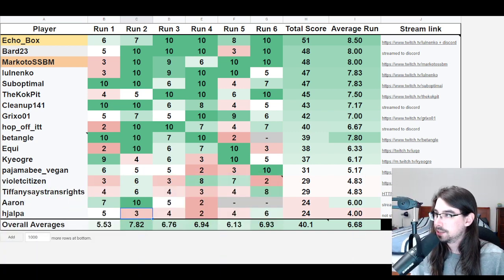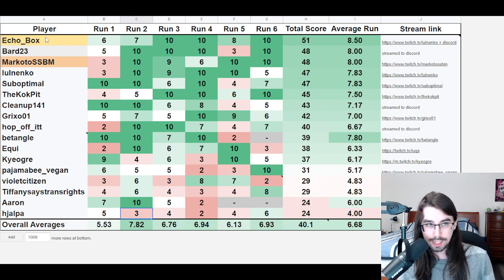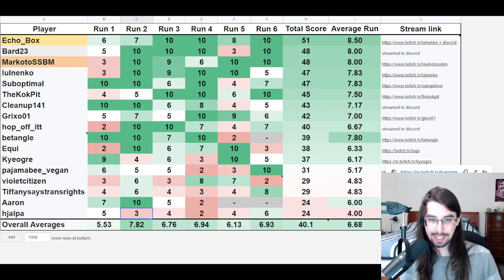So here's the leaderboard. We have a bunch of active competitive players, as well as Twitch streamers, some of my Twitch viewers. And we see up at the top here, Echo Box is the eventual winner with a total score of 51, the only player to break 50, which is an average score of 8.5. This was streamed to Discord, and then I live streamed and commentated it to my channel. Second place, we have Bard23, and third place, Markoto. They both scored 48, but Bard23 has the higher tiebreaker, which is more 10 win runs.